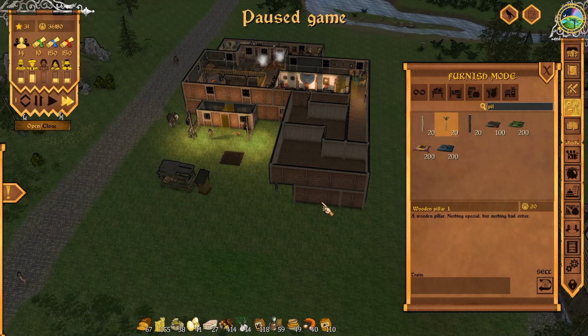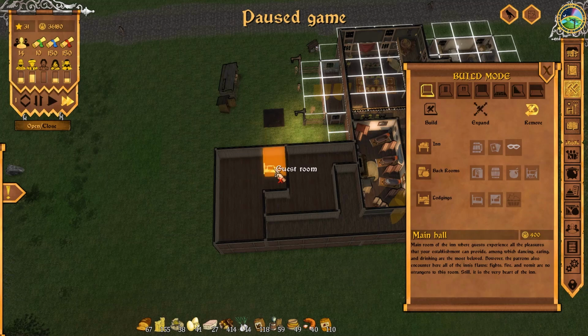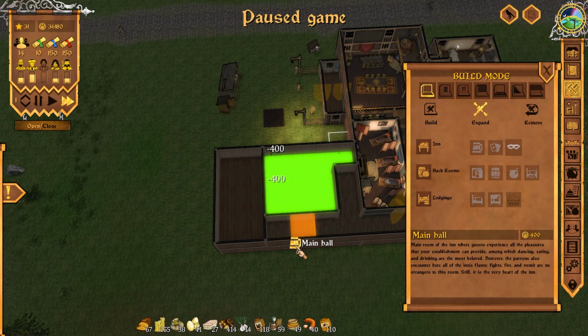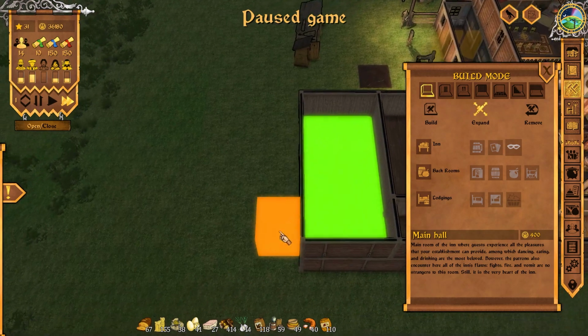Maybe we go out this way. And then we give this room back its space. So let's remove these two. Let's expand. I like this expand and remove tool, by the way. That's a very cool addition. Let's expand this sucker. Oh, we can't.